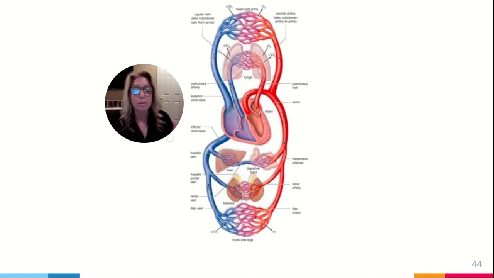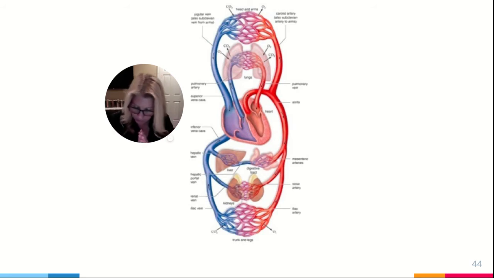Now, what I don't like about this picture, and almost every single picture that shows the liver, is what's the problem here? It looks like only deoxygenated blood is coming here, right? Because it's coming from the small intestines. But what they're not showing is a branch off the aorta called the hepatic artery, which is bringing oxygenated blood to the liver. They're just not showing it in this picture. But if I could, I would draw another artery right there.